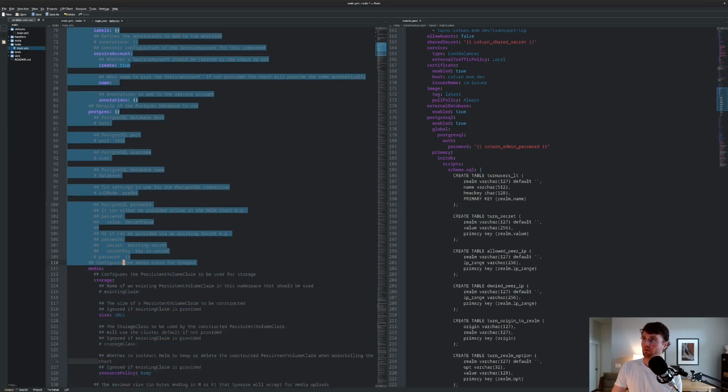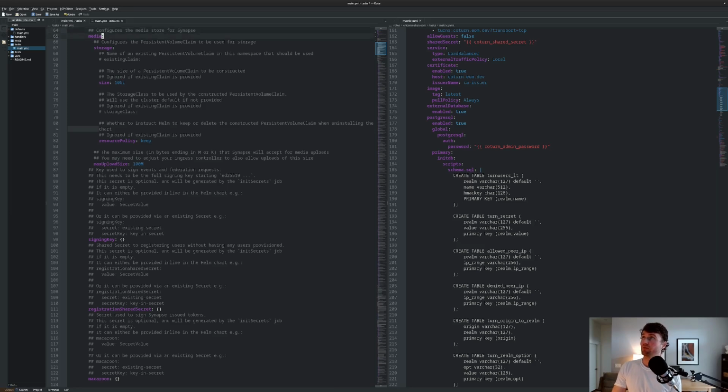Okay. Something about a persistent volume claim, I'm going to come back to that. Signing key. I think this is what I was, yeah, here we go. Key used to sign events and federation requests. So I have an existing key for my existing deployment, and I could print it out and use it. I don't know that that's actually going to save me any of the trouble that I'm worried about. I'm going to leave this section here for a second.